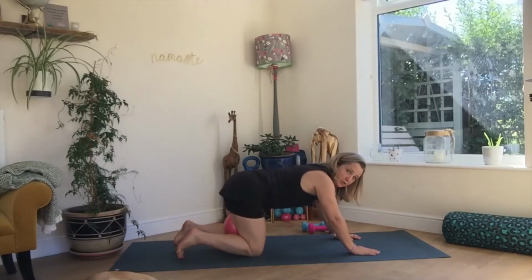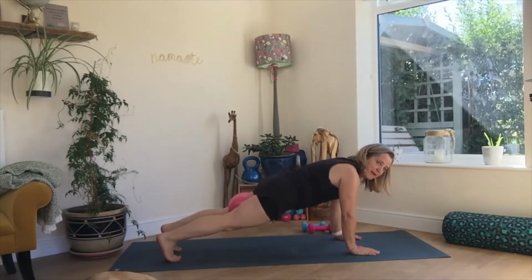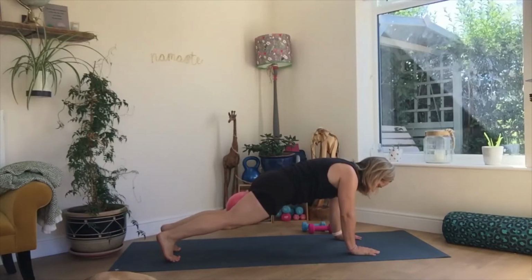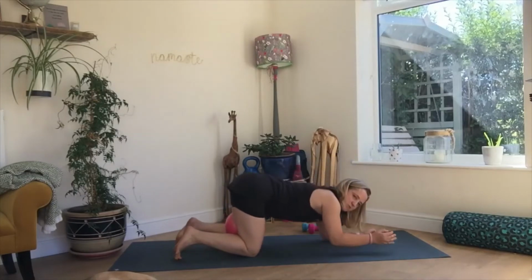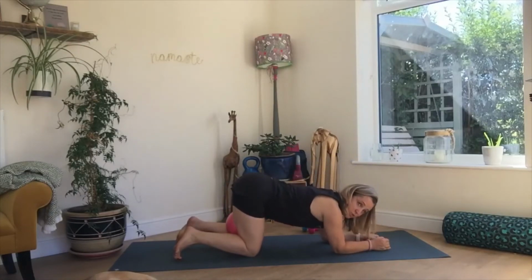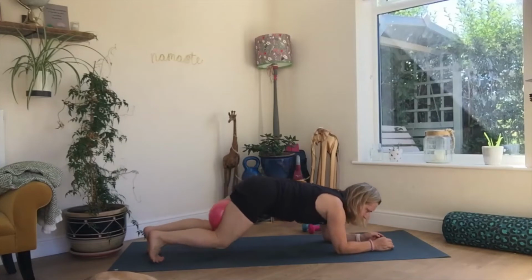Otherwise, you're pressing into your toes, lifting up into a nice high plank, and then you're just going to squeeze and squeeze and release the ball, but also engage your glutes, okay? So squeeze, squeeze, squeeze, squeeze, squeeze. 8, 7, 6, 5, 4, 3, 2, and 1. Drop to your knees, come down so you're on your elbows. Elbows underneath the shoulders, lift back up into your plank.